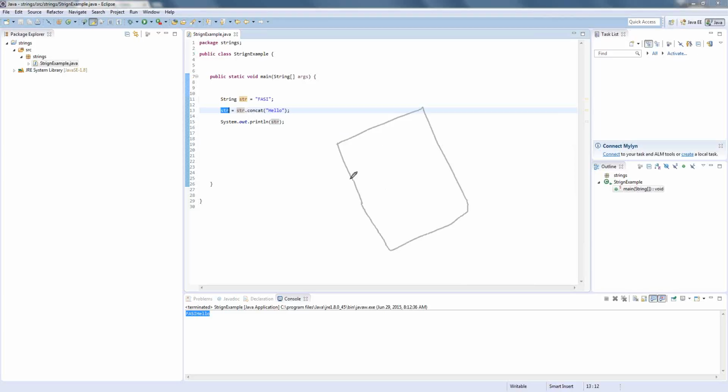Now internally, how it would have been done is like this. This is my string pool, and first it created "Farsi", and that was the first reference. Now we have created another reference, and this holds "Farsi hello world". So now this one is lost. This reference is lost, but it will still be in memory. It did not get cleared. Rather, it has created one more.